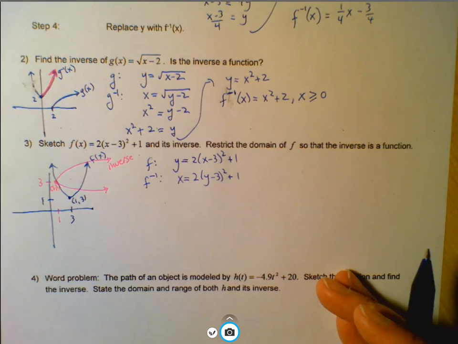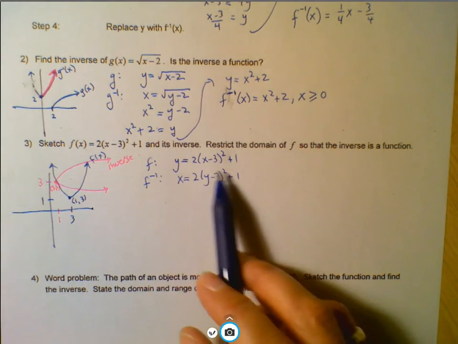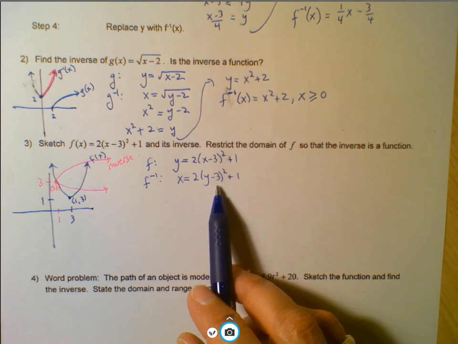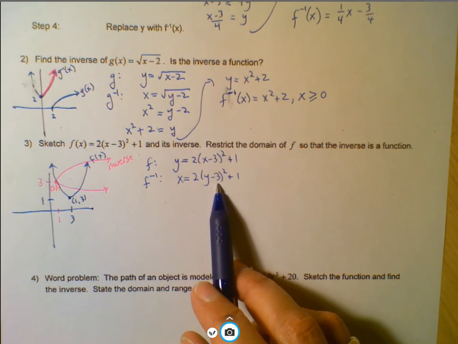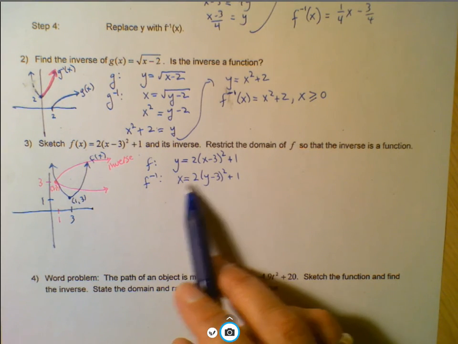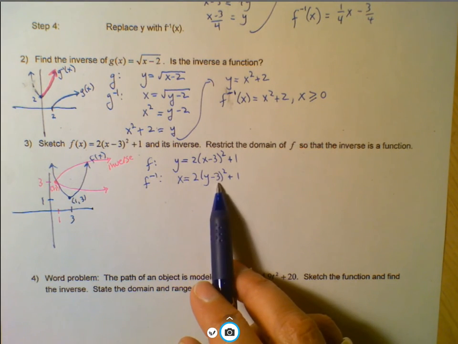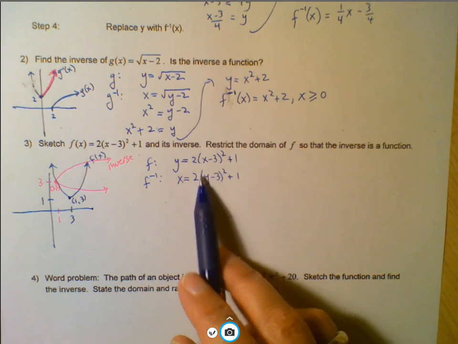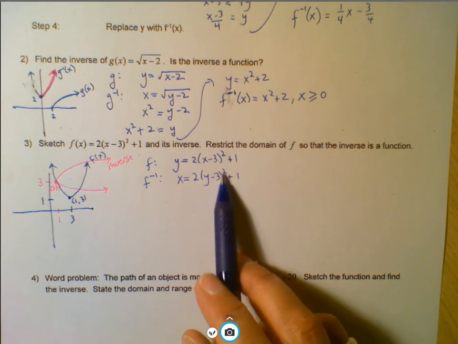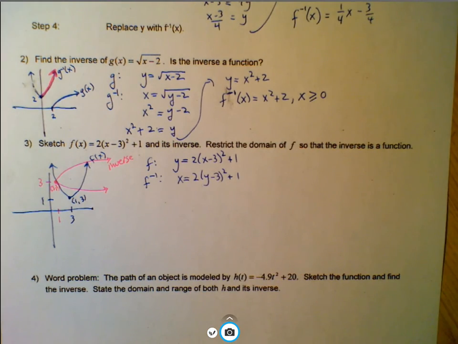Now I could think about expanding all this and isolating y, but we ran into trouble with stuff like that before. Because if you expand this, you get a y squared term and you get a y term, right? Expand this properly, y minus 3 times y minus 3, and you have an x, and it becomes very difficult to isolate the y. So we leave it the way it is and just rearrange the equation to take stuff away from y until you're left with just y.